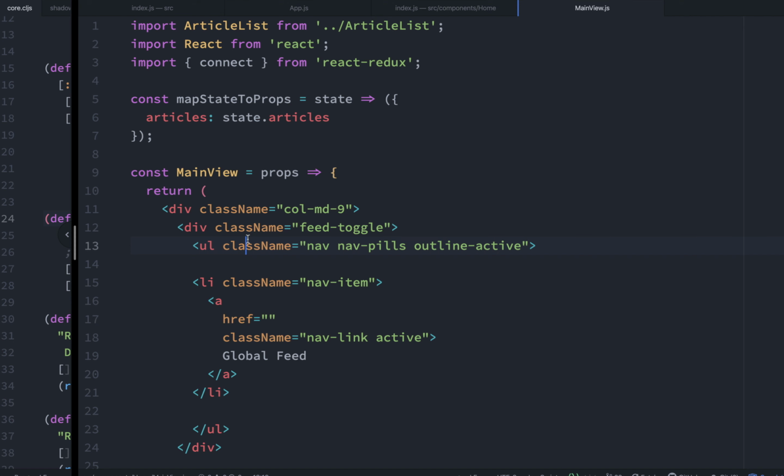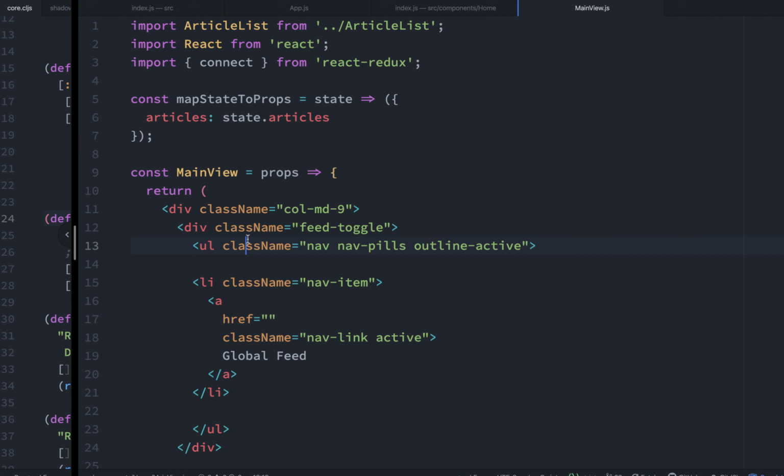So let's go ahead and implement the main view. This main view has a div with the class col-md-9. Inside this div are 2 child elements, right? The div with the class of feed toggle and the articles list itself.